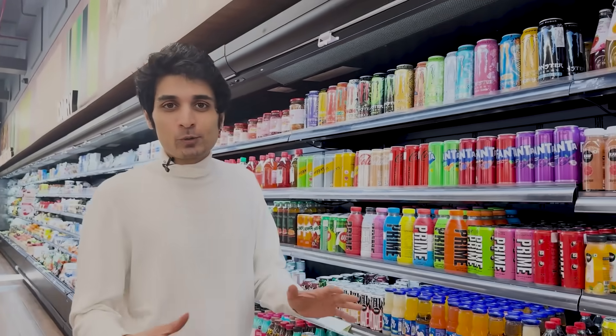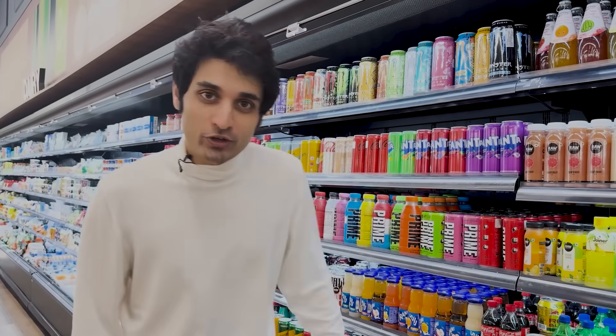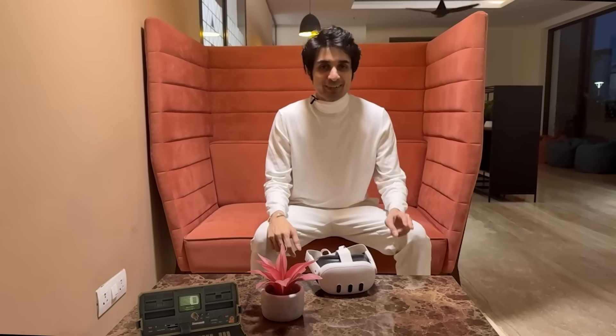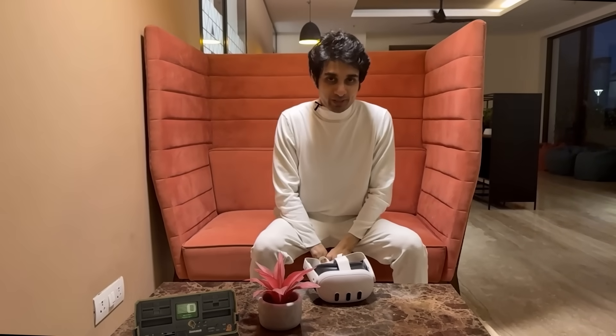In 2030 there's rampant globalization across grocery stores, which means absolutely any product you want from any part of the world is now available in any Indian grocery store. There are dedicated fridges for foods from many different countries. Also, remember ride-hailing services like Ola and Uber? There's now a very futuristic version: the ability to rent a robot anywhere in the world. There are two kinds — the AI-controlled autonomous ones, which aren't very good yet, and the tele-operated ones, where you wear a VR headset, enter a ghost into the robot and make it do awesome stuff. I'll show you.